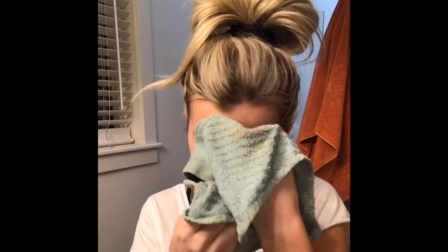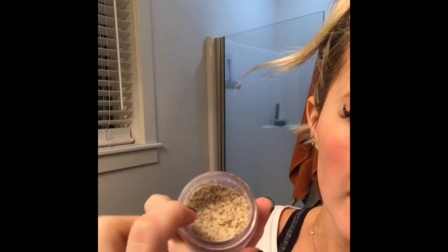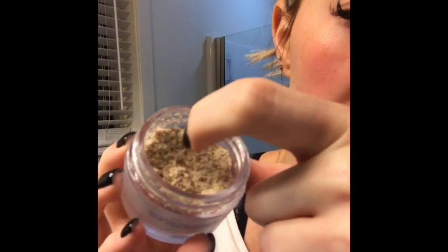Okay, so now we're going to go to the exfoliator. The product that I use, this product line, has you exfoliate with almonds. So it's really awesome actually. They're compacted into there, and then you just use your fingernail. Well, some of it is already loosened up, but you use your fingernail and you just loosen it up, okay? So it's dry, so I'm gonna just put a little bit on my fingertips.